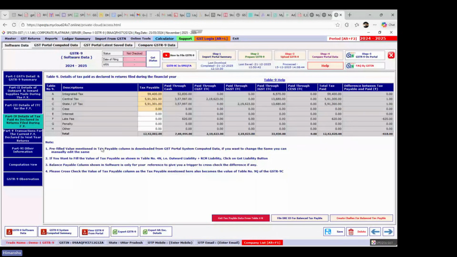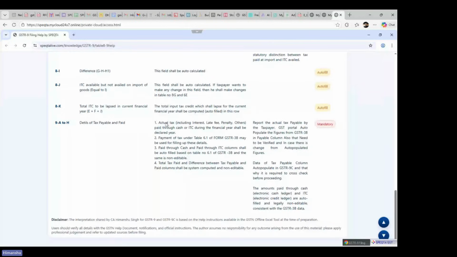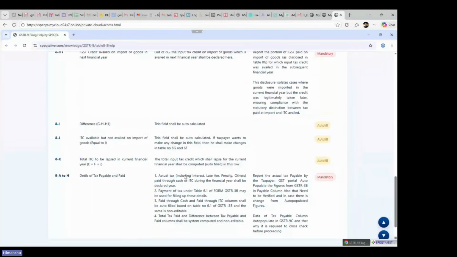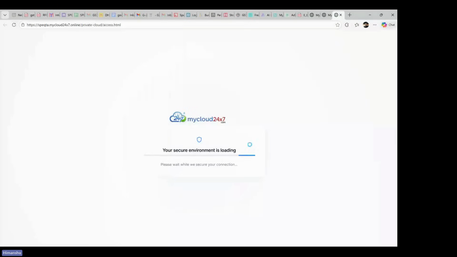This instruction is for your understanding, and that the value in the tax payable column should come from table 4N is also given in the instructions of GSTR-9. You can refer to table number 9. It is clearly mentioned in the government instructions that the value comes from table number 9 of GSTR-9. So please make sure that you report this figure properly.